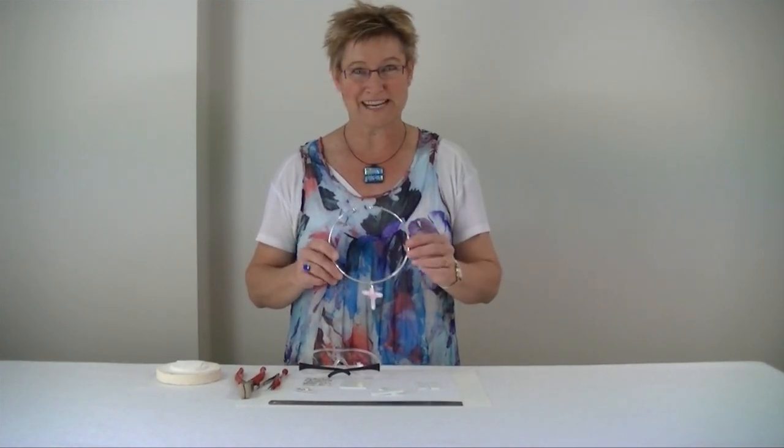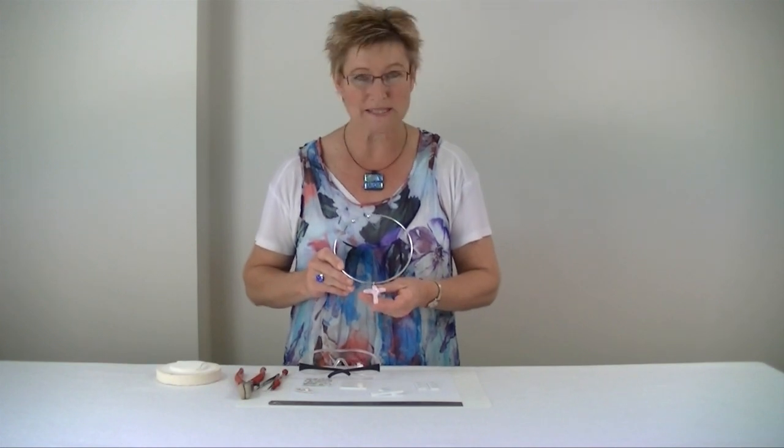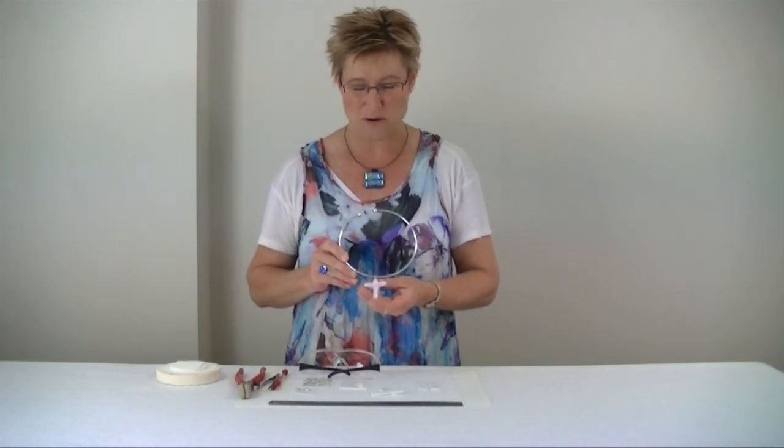Hi, I'm Debbie. Today I've set a real challenge for myself. I'm going to show you how to make a cross pendant similar to this that I've done here in pink with some dichroic glass over the top.